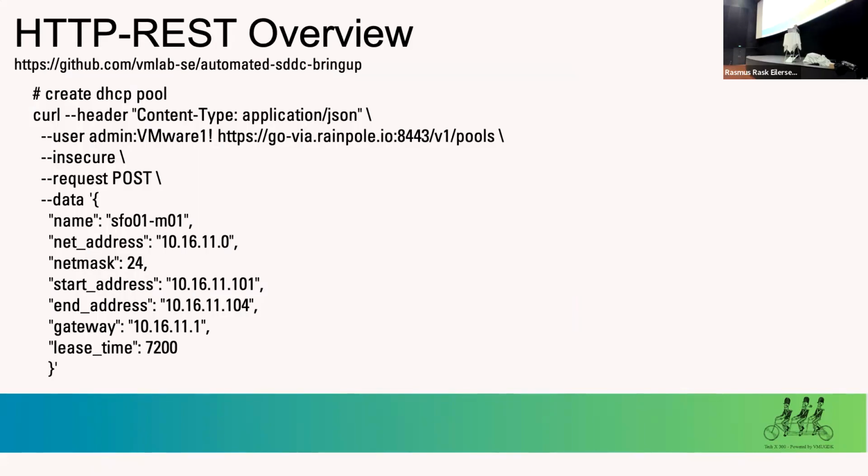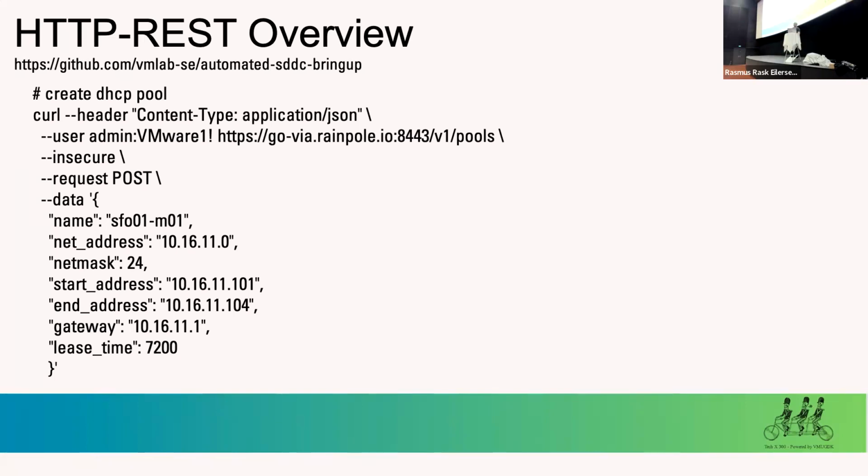So everything I showed you, you can do with HTTP REST as well. So if you want to use Terraform, there's a Terraform provider. If you want to use Bash, you can use Bash. So these are examples in Bash. And as you can see, I've included a URL to the GitHub page of our Nordic lab for VMware, where these scripts are published. So you can just download them so you don't need to figure it out yourself.